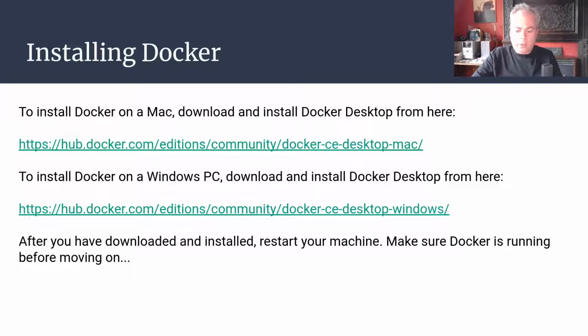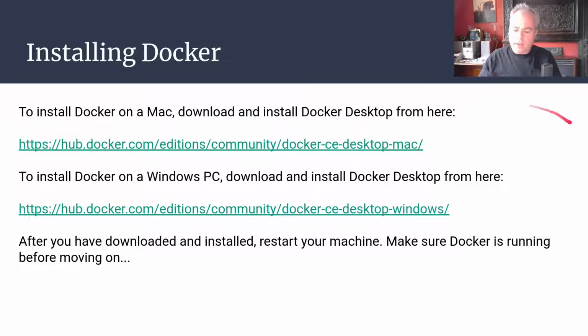So the instructions for installing Docker on a Mac and a Windows PC are both very clear, hopefully very straightforward. I'm not going to demonstrate how you actually do this because I couldn't make it any clearer than the instructions make it.